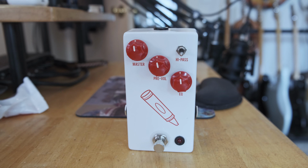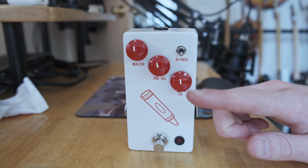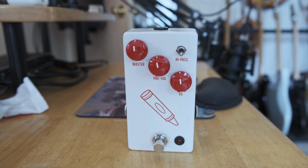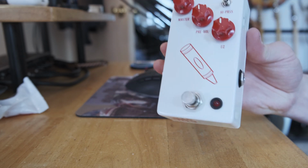I find this control to be extremely useful. 200 Hertz is a great way to kind of tighten up that bottom end if you need to fit in a band mix. 750 is really insane, so if you're trying to go for a really lo-fi, really thin, pointy sound that's really gonna cut, 750 is good for that. But normally I would leave it in 250 unless I'm going for a special effect.